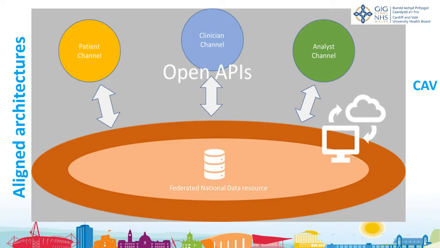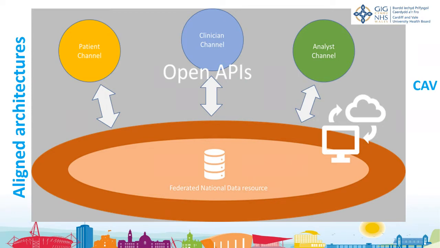So you've heard a lot about architectures. Well, this again is straight out of our local Cardiff and Vale strategy. We're trying to build an architecture to deliver our ability to learn from data. So at the bottom in the browny orange ellipse, you can see this is where the shared data lives. So this is healthcare data, it could be social care data, it can be other data. And the point is, this data pool or store traverses organisational boundaries. Now, above that ellipse, you can see 3 arrows and something that says open APIs, which I'll talk about a little bit more in a moment.